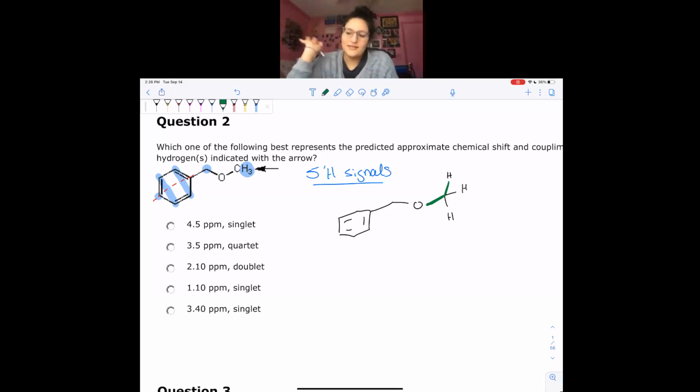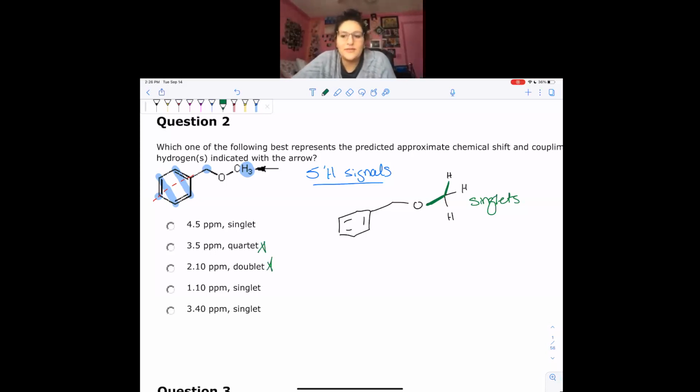They decided this semester to say that you can go through it sometimes. We're going to ignore that. Even if we did go through it, it doesn't reach another hydrogen. It just reaches a carbon. So these guys are singlets, which means we can get rid of this choice and this choice.